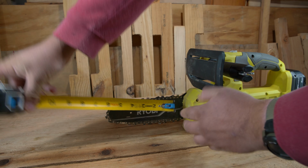And the first con would be chain tightening. It's not a horrible system, but I still prefer toolless chain tightening systems, and so that's why I consider it to be a con.